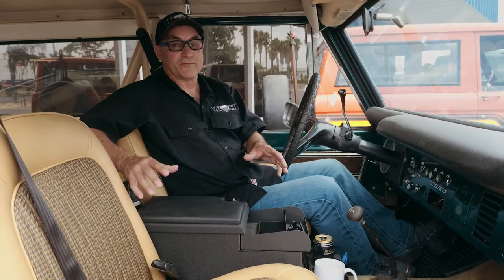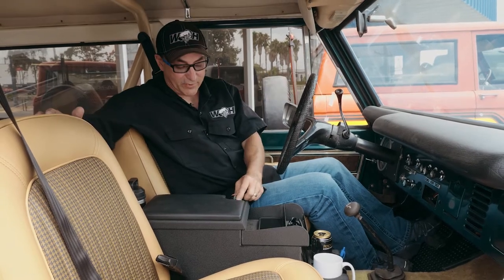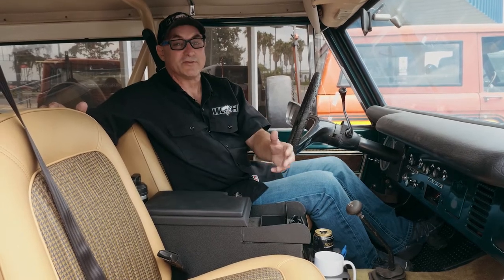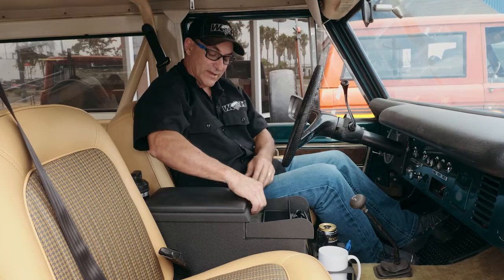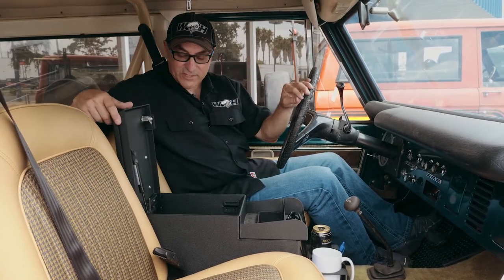This is a complete redesign from the original lock and load. Starting at the top, we have a user-programmable combo lock that you can set your digits — it's real nice because you don't have to worry about losing your key. Quarter turn, open lid. You can keep it locked but not totally locked when you're four-wheeling so the lid doesn't bang around. One twist and the lid comes up.